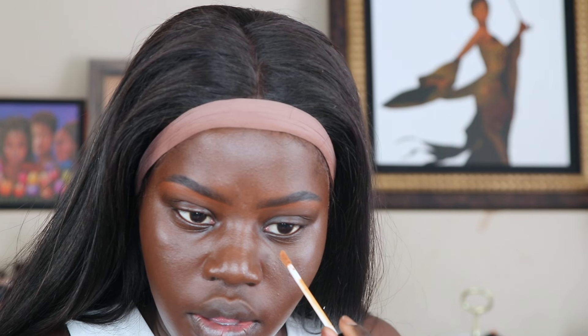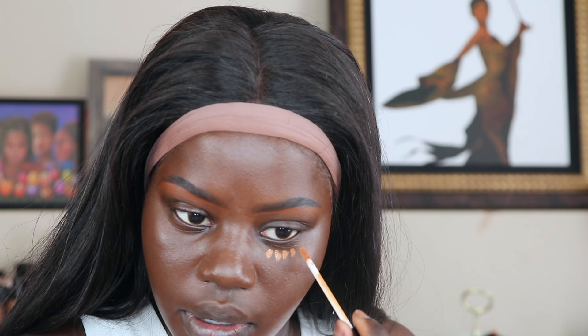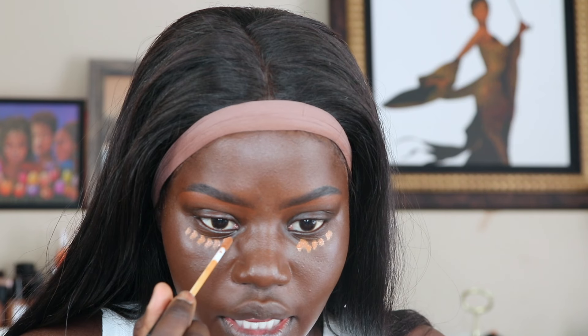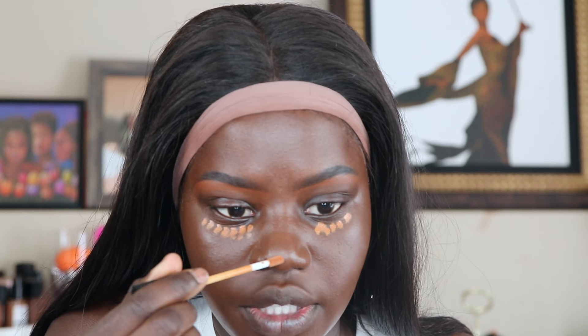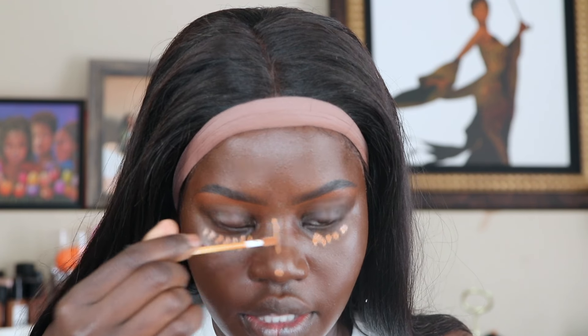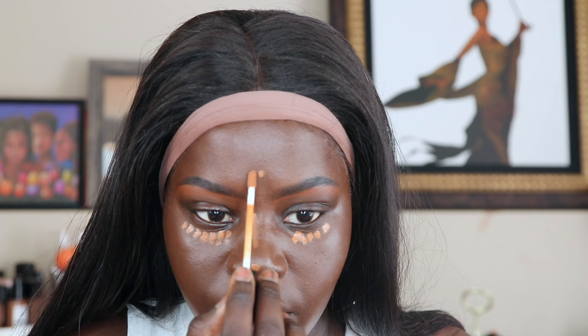Today I'm going to be using the Full Spectrum All Day Idol Brightening Concealer in the shade Deep Cool. I'm just going to put a little bit of that. It has brightening technology built into it, so it will correct dark circles — it's a peachy, orangey shade that will be correcting any dark circles. I'm going to use it as a primer for this lid.